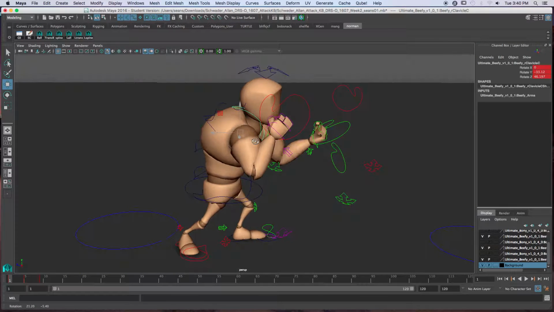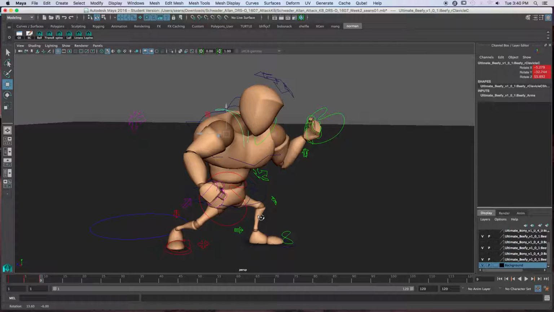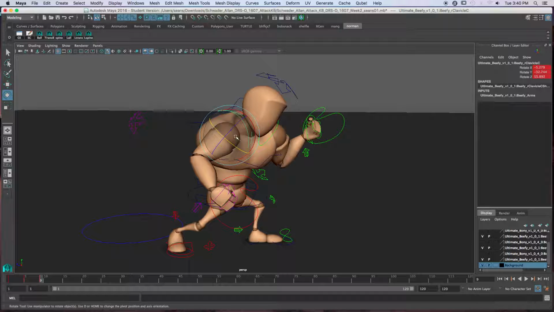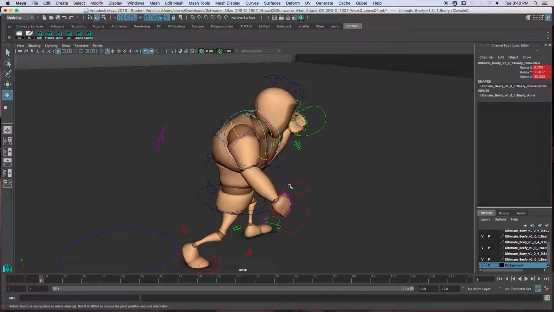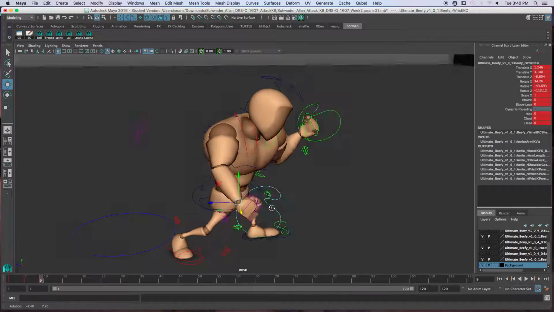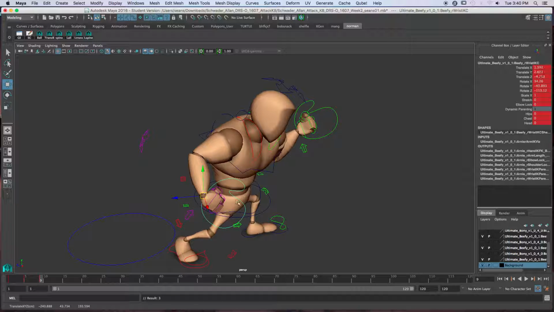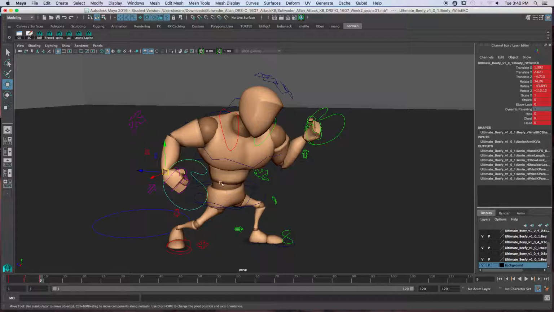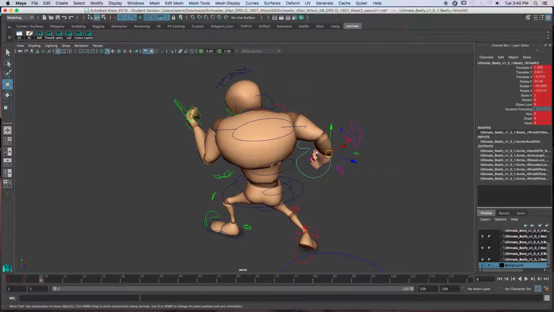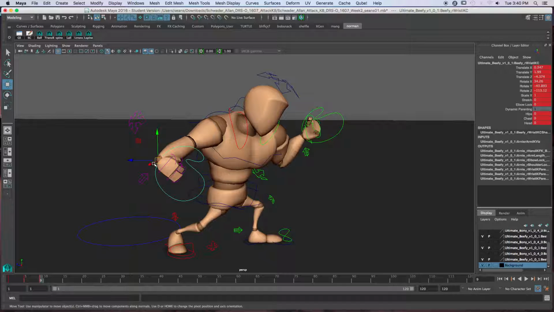So here, we're building this pose. We want to build a nice big punch pose, right? So you have to work within the confines of the anatomy itself. You can't just throw it over there and hope for the best. You kind of have to work your way over to it. So if he's going to do a big haymaker swing type punch, we need to get that arm out there.